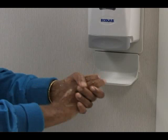Do we always use soap and water to wash our hands? No, you can use hand sanitizer. And what is the proper way to use the hand sanitizer? Use hand sanitizer when hands are not visibly dirty.